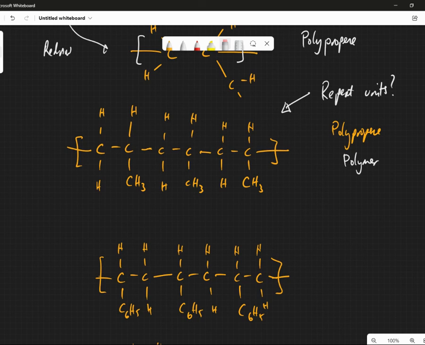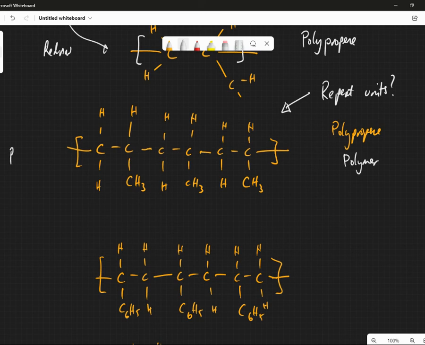Yeah, well done, Yuran. It's polypropene. Now, Zara, I think, is getting confused because she's seeing something like this and she thinks that's 2, yeah? And then I think she thinks it should be ethene because there's 2. But that's not how we name it here.